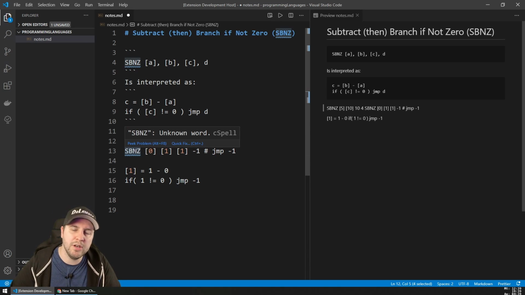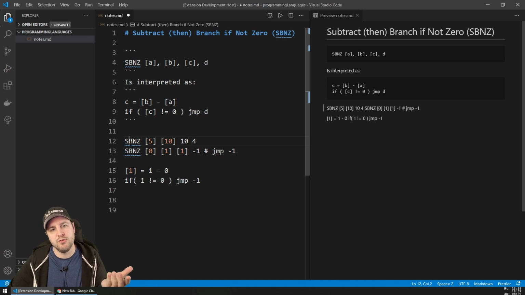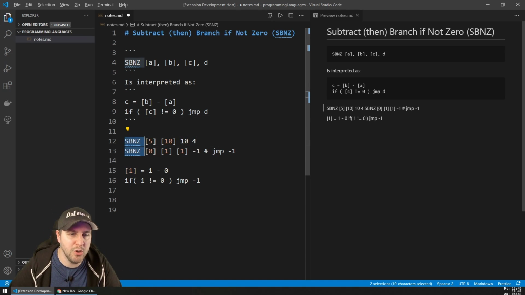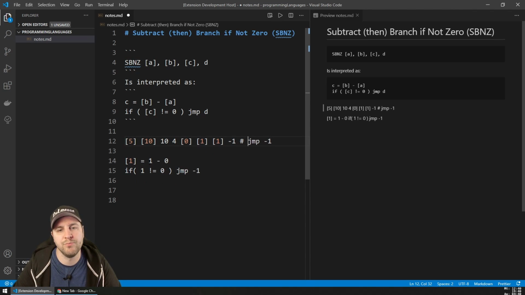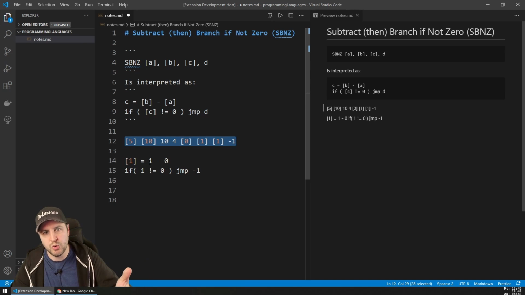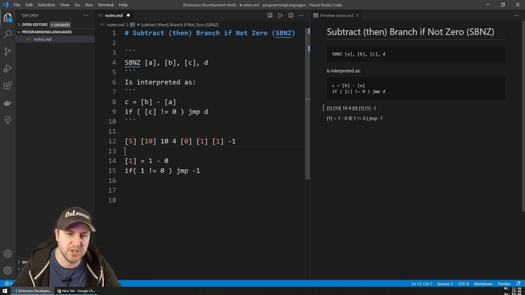Because we only have one instruction in our architecture, there's no actual need to write it down, right? Because we know that every 4 numbers, there should be an SBNZ instruction. So here, we just have 8 numbers, so we know that's going to be 2 calls of the SBNZ instruction.